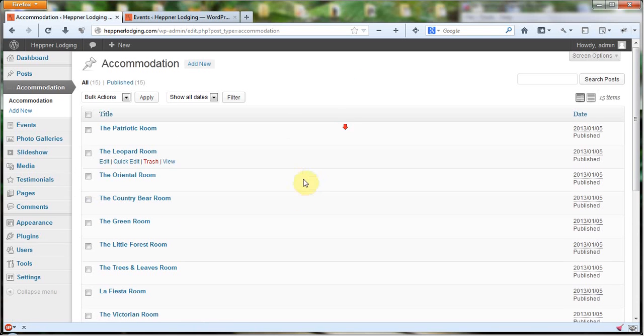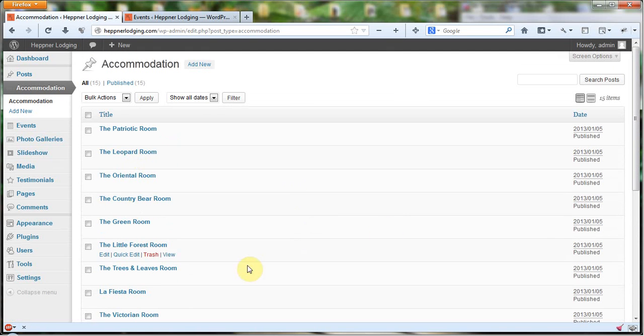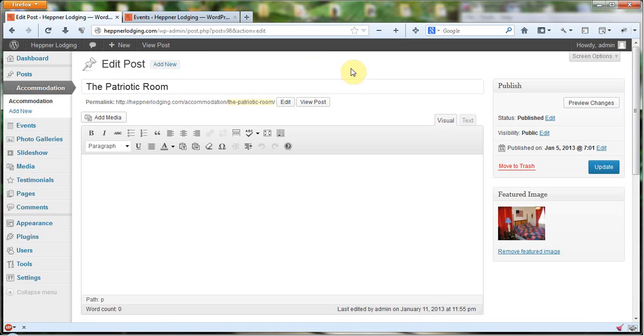It's going to give you a list of whatever those items are, and the list is going to look very similar to this. In this list, usually you will hover over the item, and you will get these little items here that give you shortcuts to do different things with the items: Quick Edit, send it to the trash, view the item. This Edit, which is basically the one you'll use the most, and clicking on the title of the link, do the exact same thing and take you to the exact same place, which is the edit screen right here, so you could edit the room.